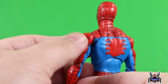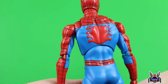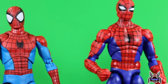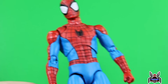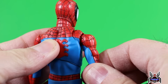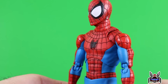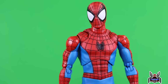It seems like the red web pattern is going more towards the back of the arm and not so much half on the arms. Like with the Marvel Legends, you see you've got the red web pattern on the outsides and then the insides are blue. That isn't exactly the way it's designed on the figure. I feel like they missed, like if you line up the red, that arm is just curved in. It just seems a little bit odd to me. So that is going to be one of my biggest gripes on the design of it.